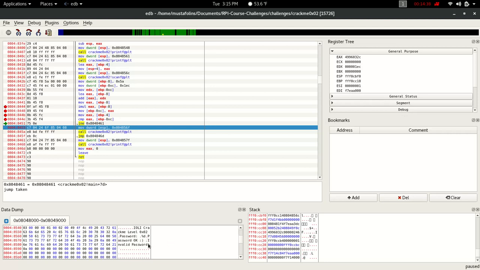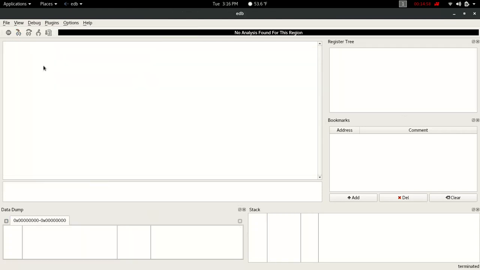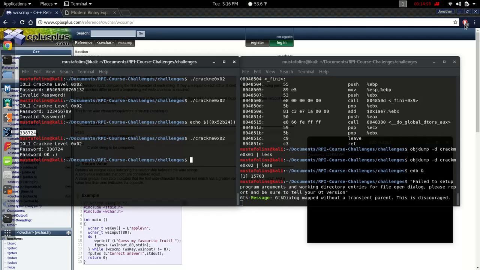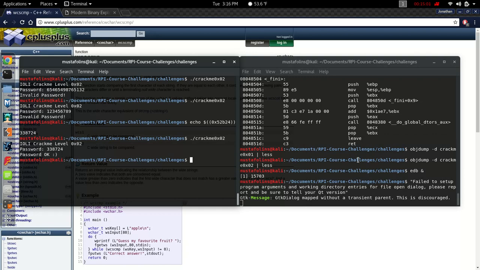It was actually looking for a decimal value with the scanf, or not decimal, integer. And that one's done. So I'm gonna kill this and work on number 3.